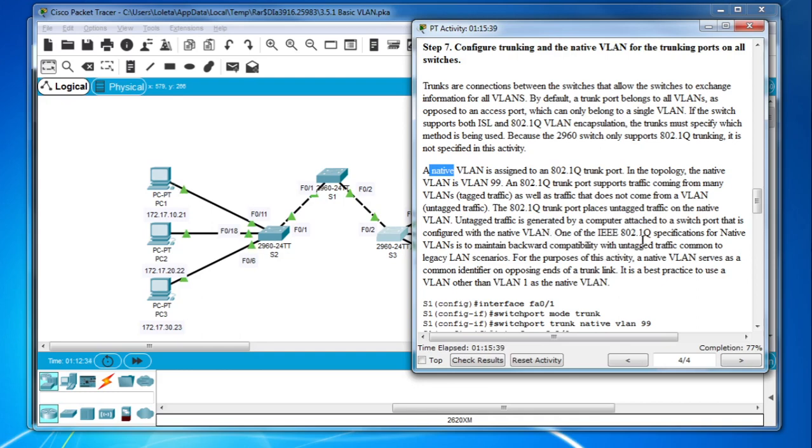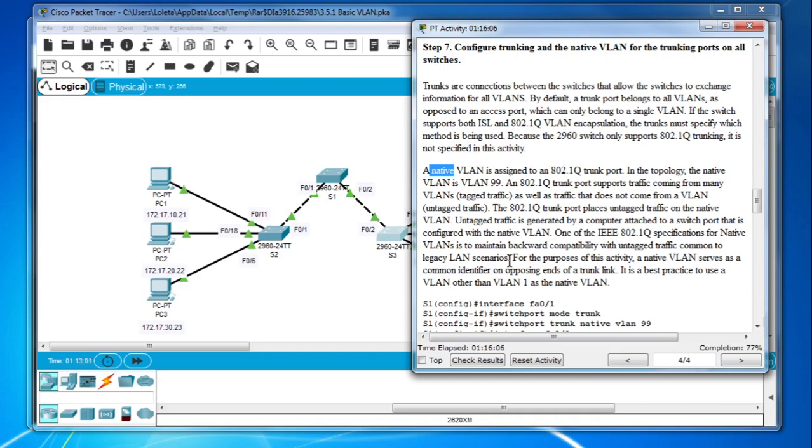One of the IEEE 802.1q specifications for native VLAN is to maintain backward compatibility with untagged traffic common to legacy LAN scenarios. What they're saying here is if you happen to have a hub on your network, a hub does not have the ability to tag traffic.